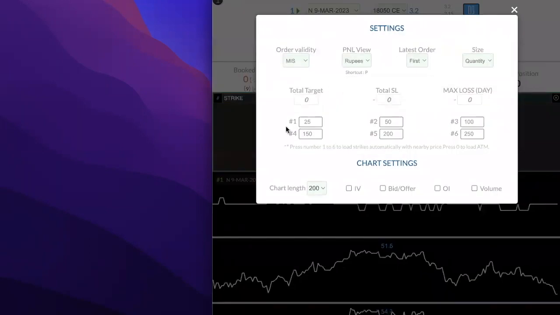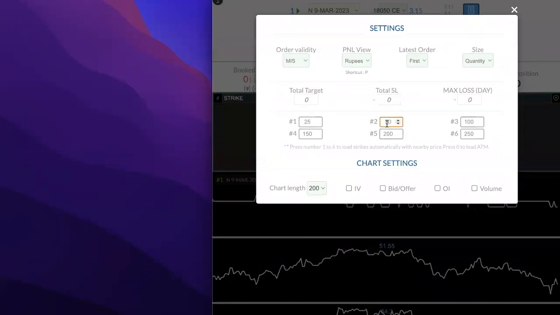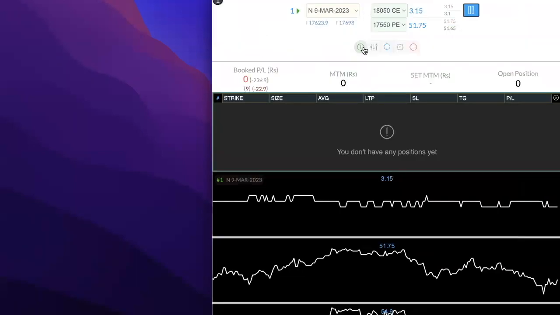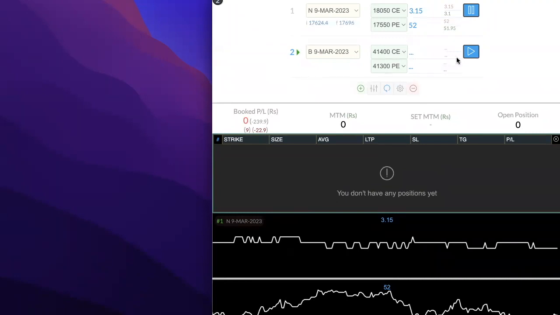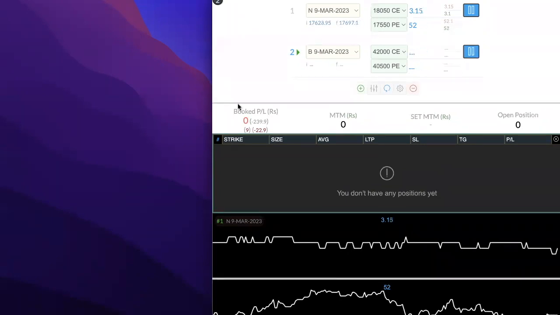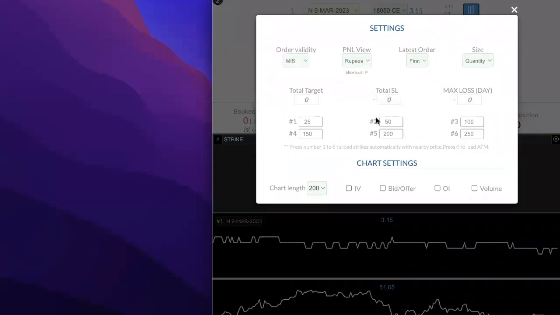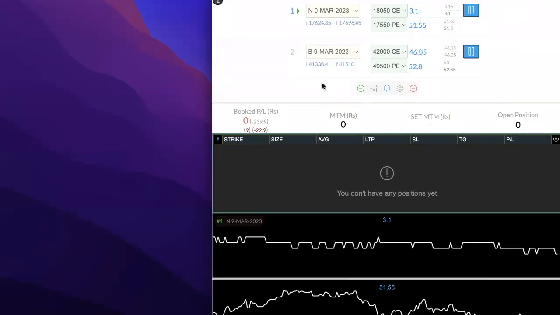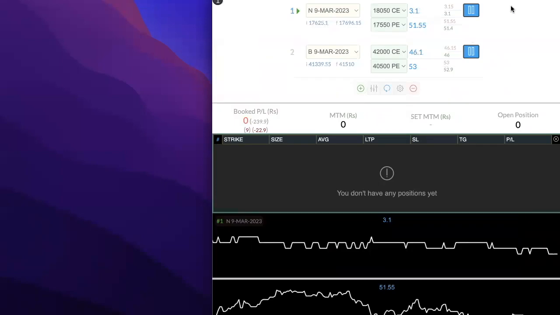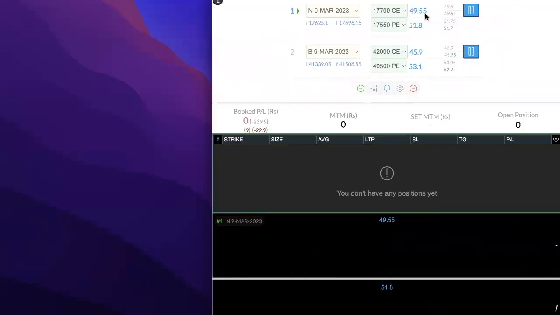Before, if we pressed 1, 2, 3, or 4, the premium would be loaded based on the value set here. But now I have changed the shortcuts to 1, 2, 3 to change the sets. If you press Shift 1, 2, 3, it will load the premium. For example, here we set the premium to 50. If you press 1 and Shift, yeah, now if I press Shift 2, it loads the premium around 50 in set 1.